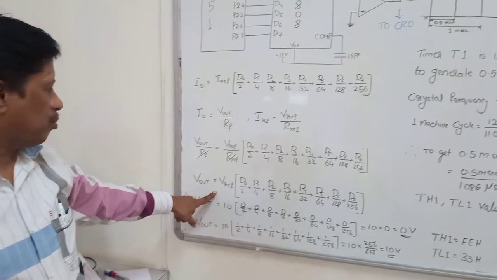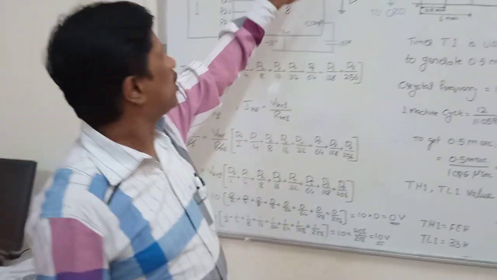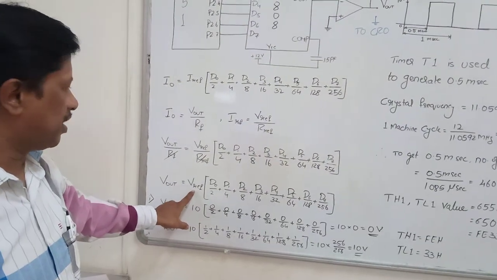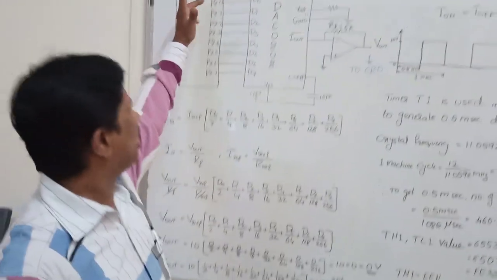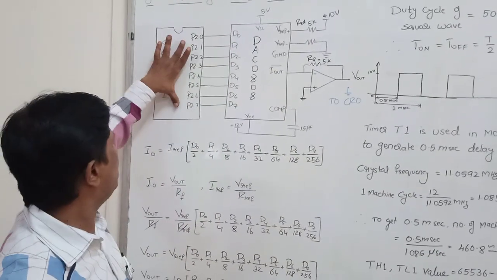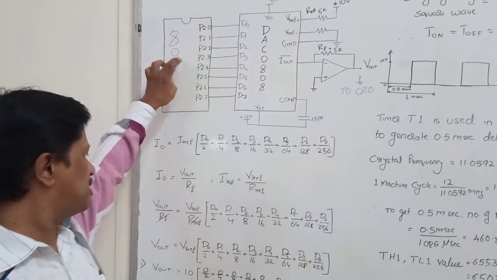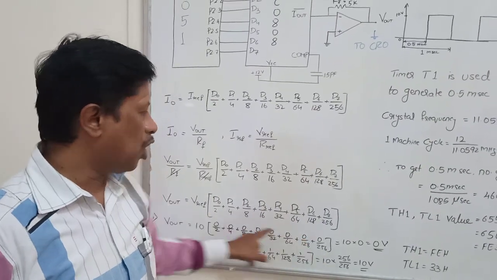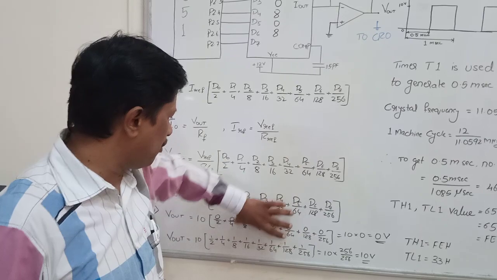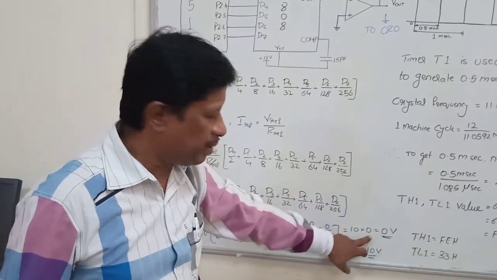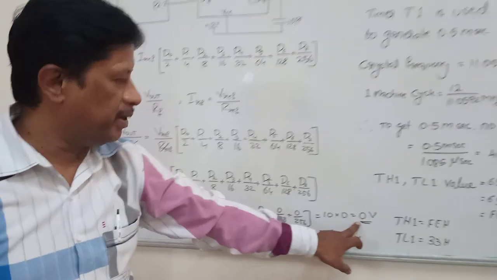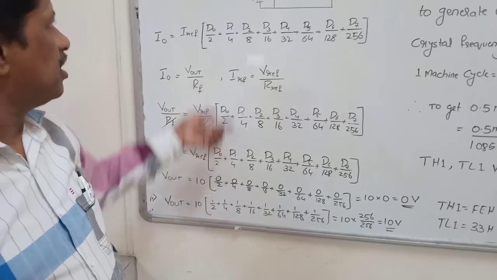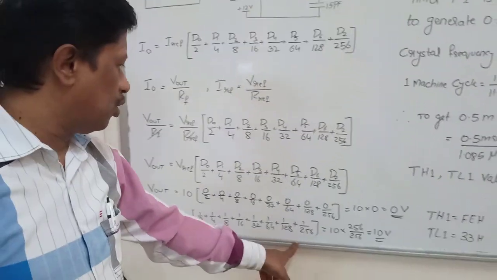Now coming to this formula, if my V reference, you can see in the interface, is equal to 10 volts, I have substituted V reference as 10 volts. First, I am going to give the 8-bit information as 00. Since it is 00, from D0 to D7 all of them will be 0. Since all of them are 0, if you calculate the value of this, it will be equal to 0. 10 into 0 will be equal to 0 volts, so I am going to get 0 volts. Next I want to give FF. If I give FF, then what I am going to get is 10 volts.